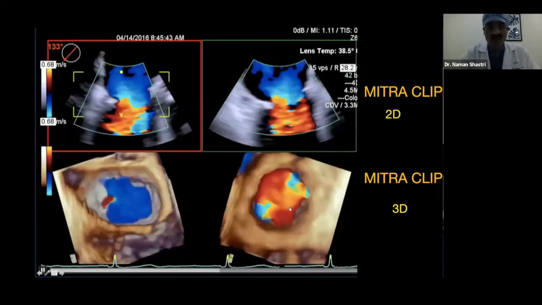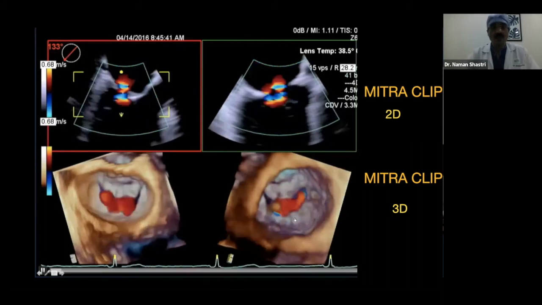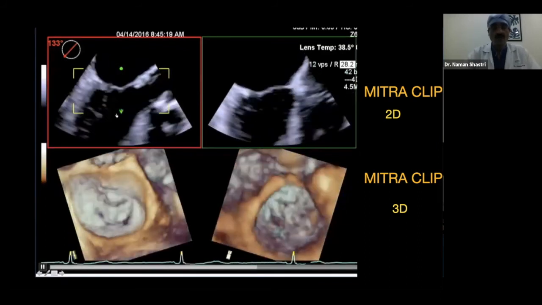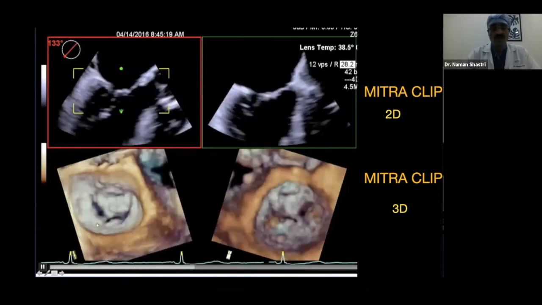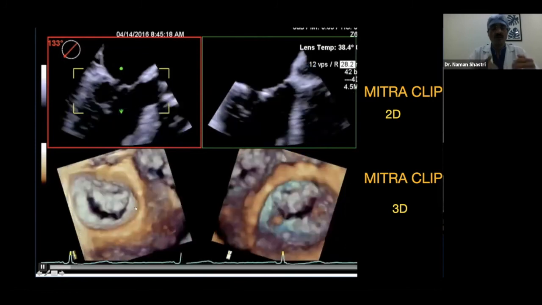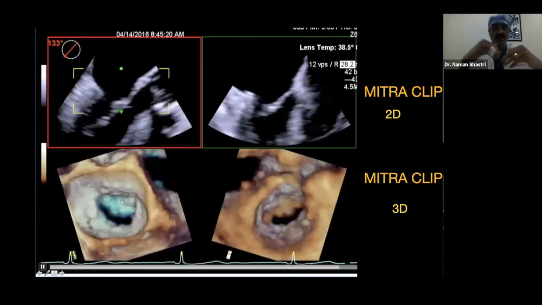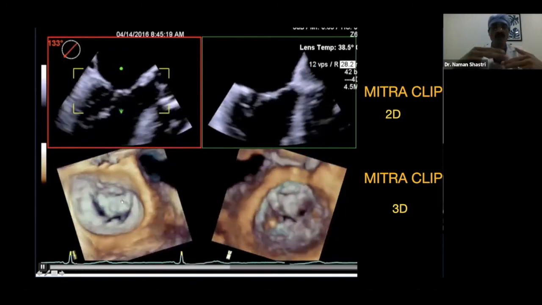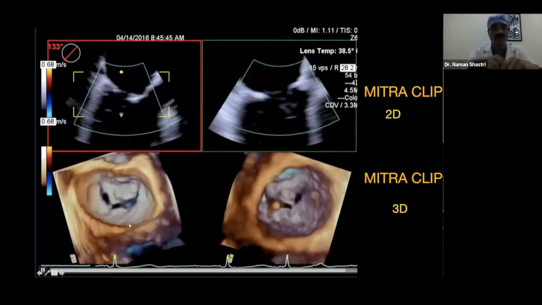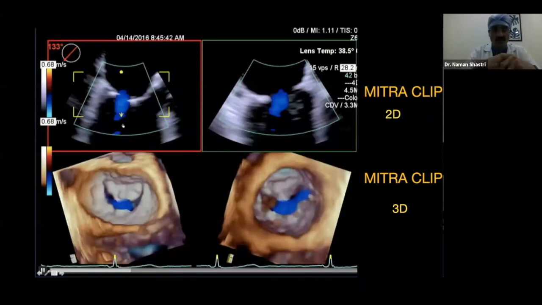Now, for these mitral clips in cath lab procedures, what is the minimum requirement? What are the minimum requirements for the mitral clip? In the cath lab, the A2P2 segment should have adequate coaptation size. There should not be a gap of more than 1.5 millimeter in the coaptation distance between the anterior and posterior mitral leaflet.